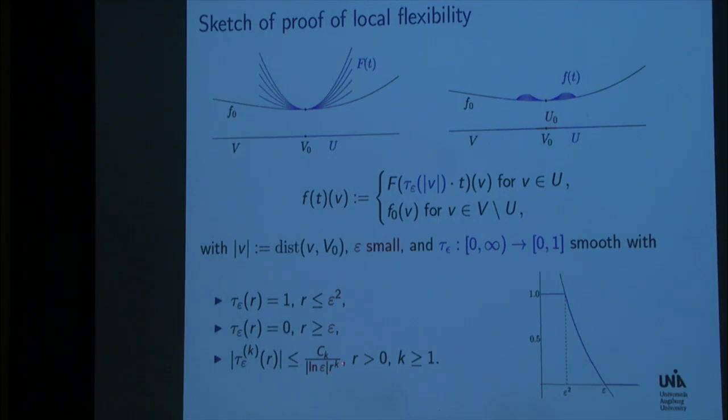So this rk cancels when we take the kth derivative of the function f, because this will stay constant here. This is the assumption. And so the kth derivative can be estimated by a constant. And then we have this additional term here in the denominator. And this ln epsilon can be made arbitrarily large when we choose epsilon small. That's the point. So we can make this term here arbitrarily small even after multiplying it with r to the k. And then things cancel in a nice way, and we are basically done.